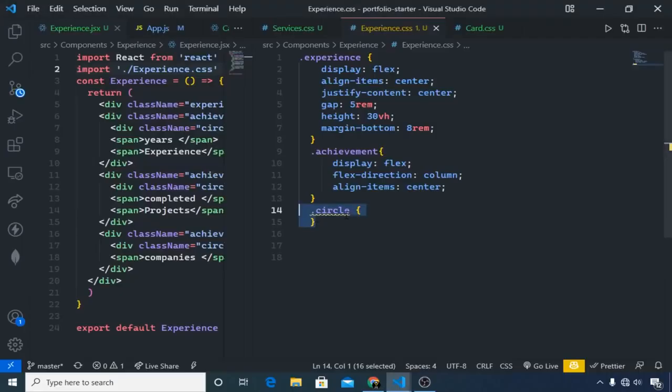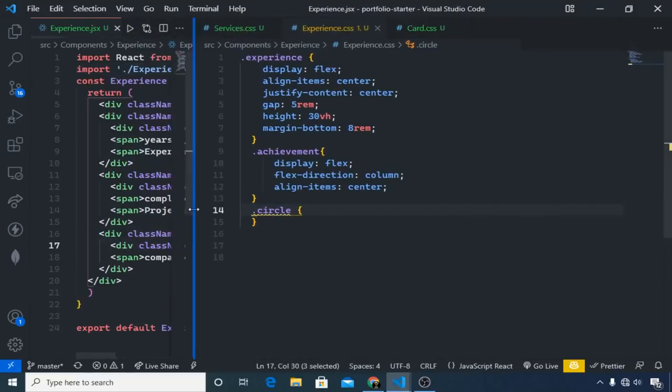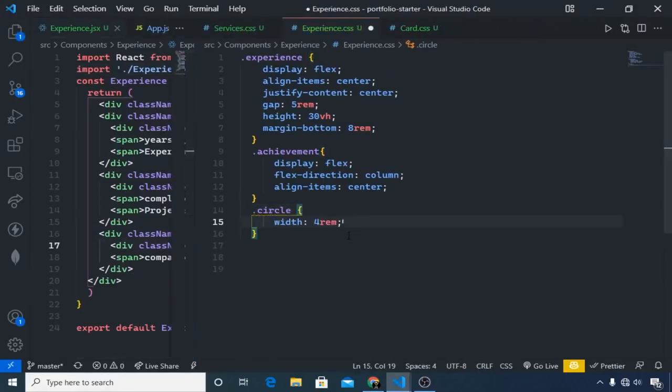You know, after this we have to make a circle. We have the circle class around the integers. So to make the circle, first of all I am declaring its width of 4 rem and the same height to make it square, and the background of white. Then the border radius of 100% to make it a circle, and a position relative.